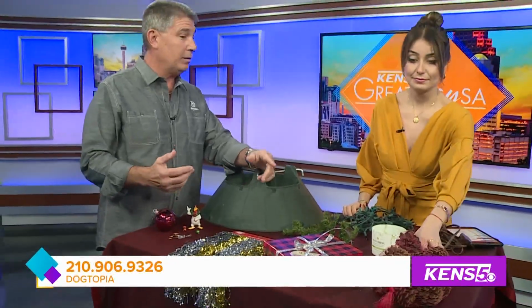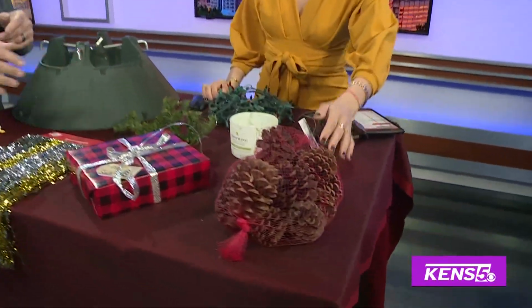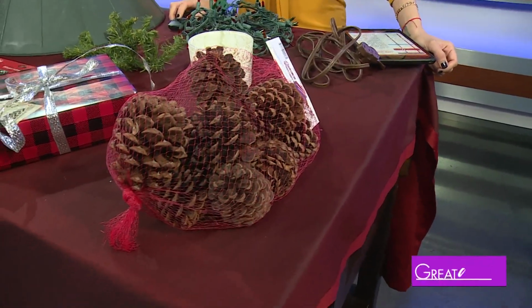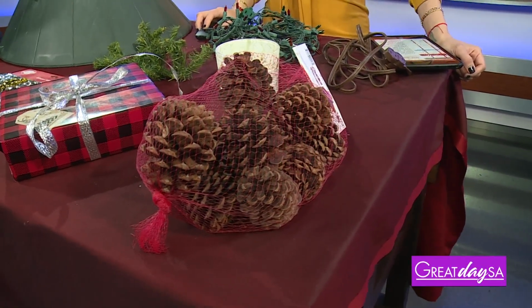Potpourri again, that smell. I brought that. You can smell the cinnamon. It smells really good. They're going to go for that as well. They're going to chew on that. They're going to eat on that. So make sure your potpourri is covered and taken care of in a safe place.